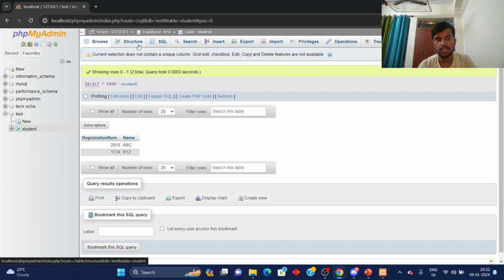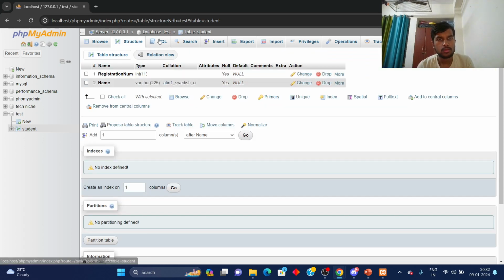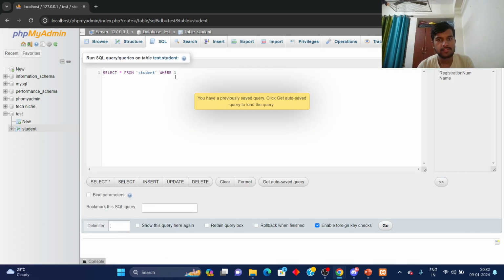Let's say I want to display only the people who have the name ABC. So how do I do that? For displaying things from the table, we have SELECT queries. I can just do SELECT star FROM, again, you can click on this button, it will autofill for you.